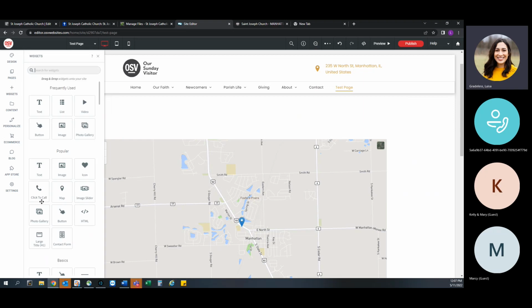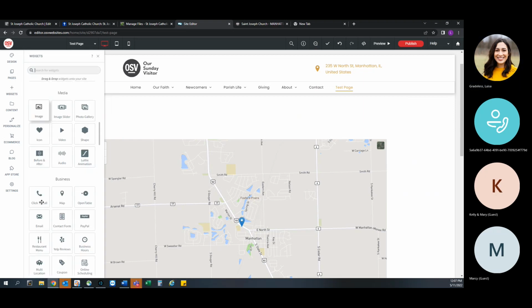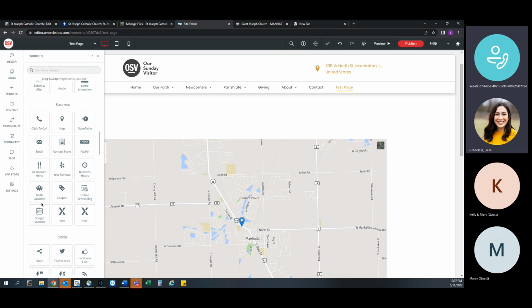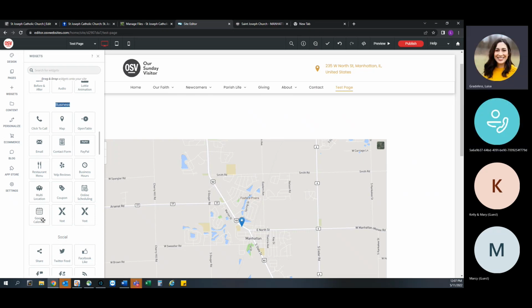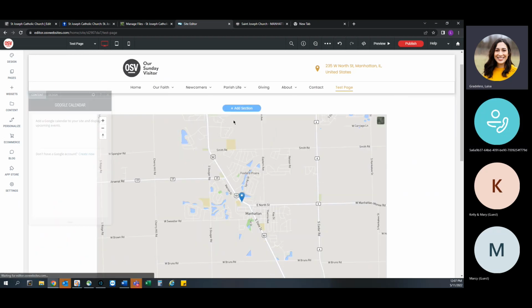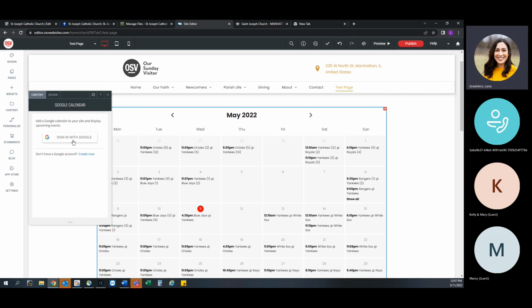Another one, do you have a calendar? No, but it's not a bad idea. It'll be under business, Google Calendar. You would have to use Google. When you sign into your Google account, it'll have you select a calendar.